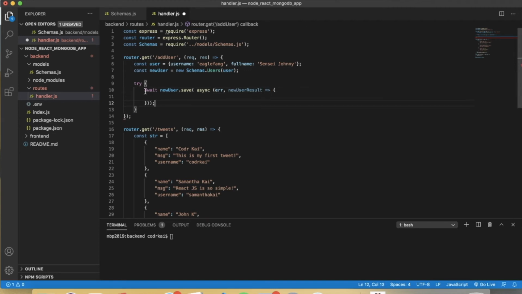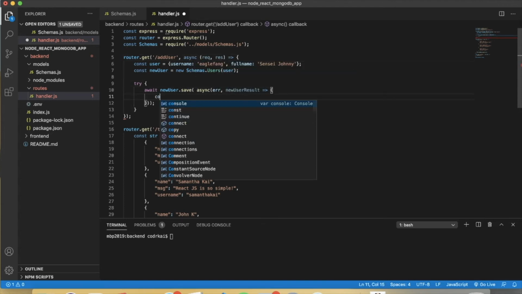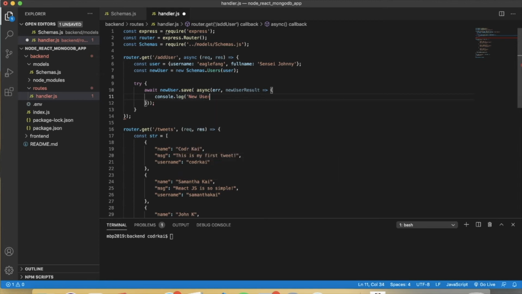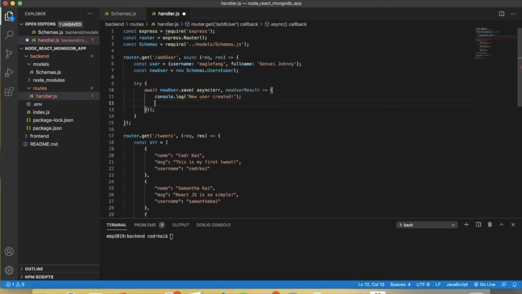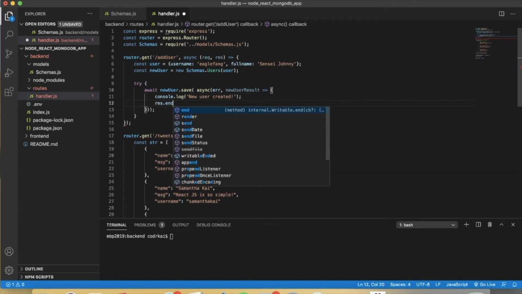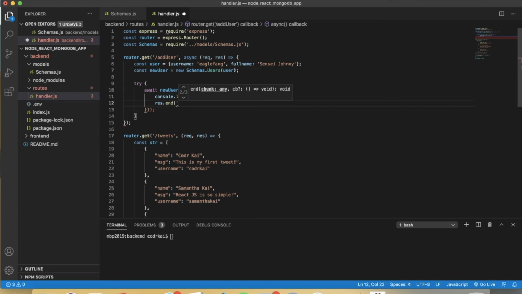So since I am doing an await right here, you notice that I need to declare it as an async, so I also need to declare it up here as asynchronous right here. When it's been created, I'll just console log it and say new user created, and then I'm going to respond.end on this.